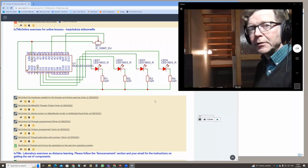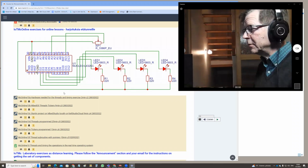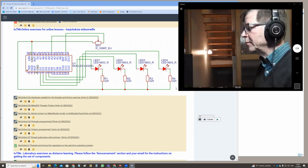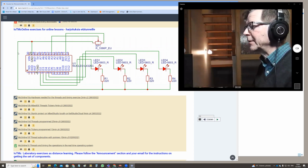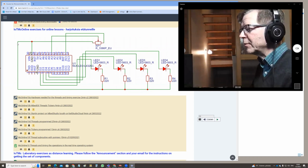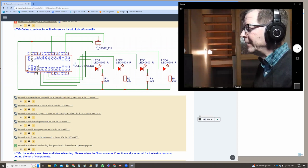Microcontroller online lesson, how to get the circuit done. You will see the circuit on the learning space on the Moodle. So the circuit is like this. There is the microcontroller board. The ground is taken from here, and then 4 LEDs are connected to the ground. And for the LED, we always need a resistor.